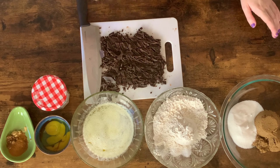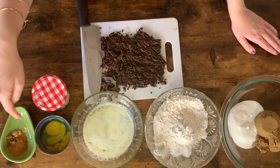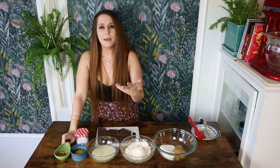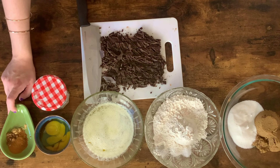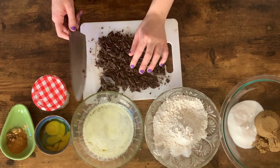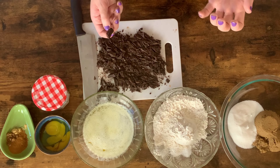These are the ingredients that we're gonna be using. We have some granulated sugar, brown sugar, flour, baking powder, baking soda, melted butter, one egg, and some vanilla. I also have a little spice blend: cinnamon, ground ginger, nutmeg, and allspice. You can use any kind of warm pumpkin pie spices that you like — some ground cardamom would be wonderful, or even the prepackaged pumpkin pie spice from the grocery store works just as well. I also have some salt, and a bar of dark chocolate that I've just roughly chopped, which gives you larger and smaller pieces — bigger than what you'd get from standard chocolate chips.